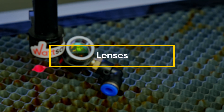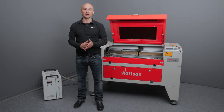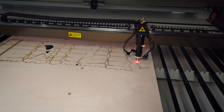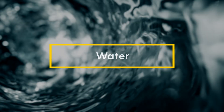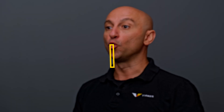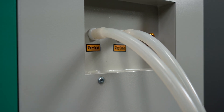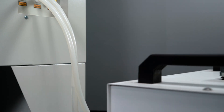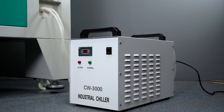Lenses. The focusing lens also needs replacing from time to time. It is often damaged because it is only protected by the compressor. The cooling system, which is necessary when using the laser machine, circulates water. It's replaced every three months. The use of distilled water is mandatory for the correct operation of the machine.